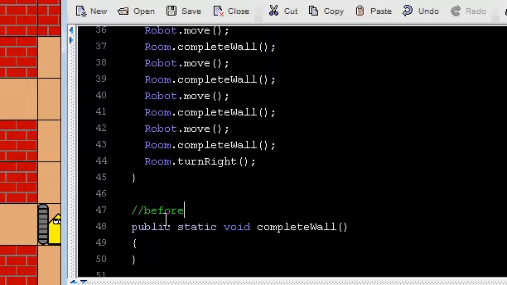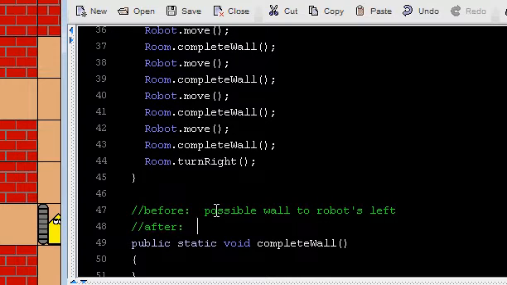Complete wall, well, beforehand, what has to be true before? Well, possible wall to robot's left. What should be true afterward?